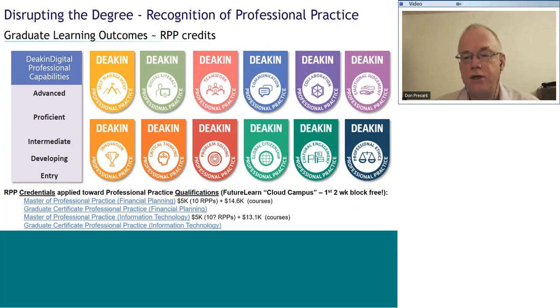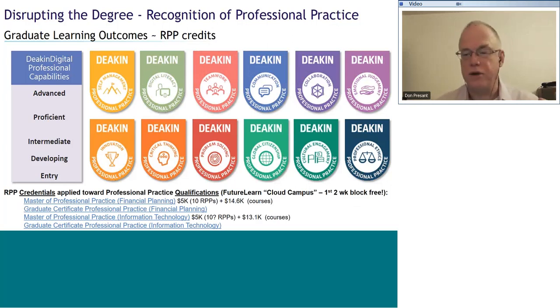So what they've said is we can modularize the degree and essentially offer it to people at a fraction of the cost and a fraction of the time by focusing on transversal skills. And those would be ones such as communication, emotional judgment, cultural engagement, global citizenship, problem solving.